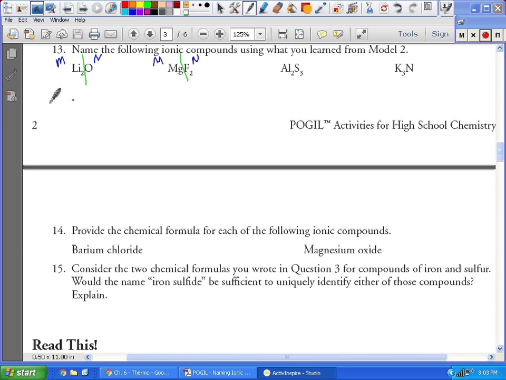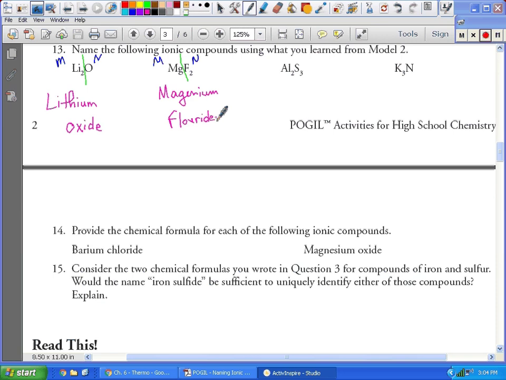Okay? And then we know that oxygen turns into oxide. Very good. So that should have been pretty simple. Okay? MgF2. So we've got Mg, which is just magnesium. Now, you tell me, why is it not difluoride? It's ionic. Very good. I'm telling you now that someone in this room, when we do all this in terms of testing, will put magnesium difluoride because they're not paying attention to what's going on.